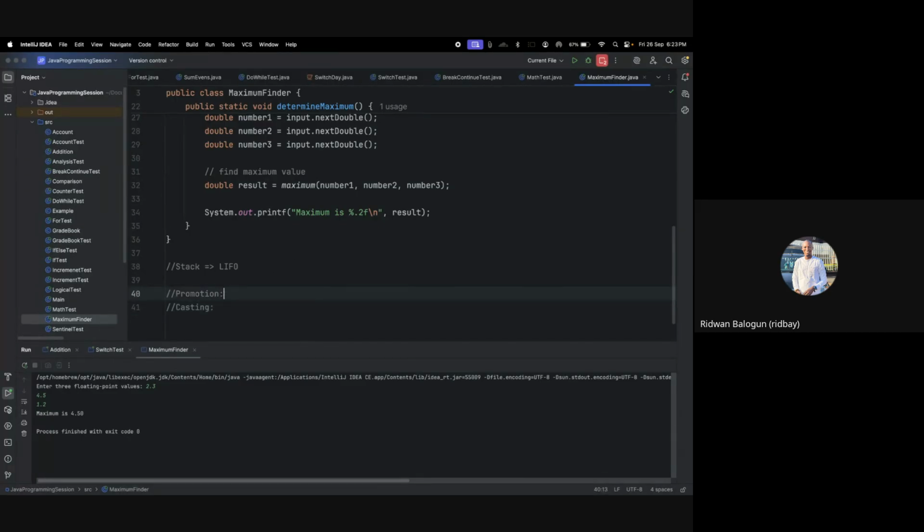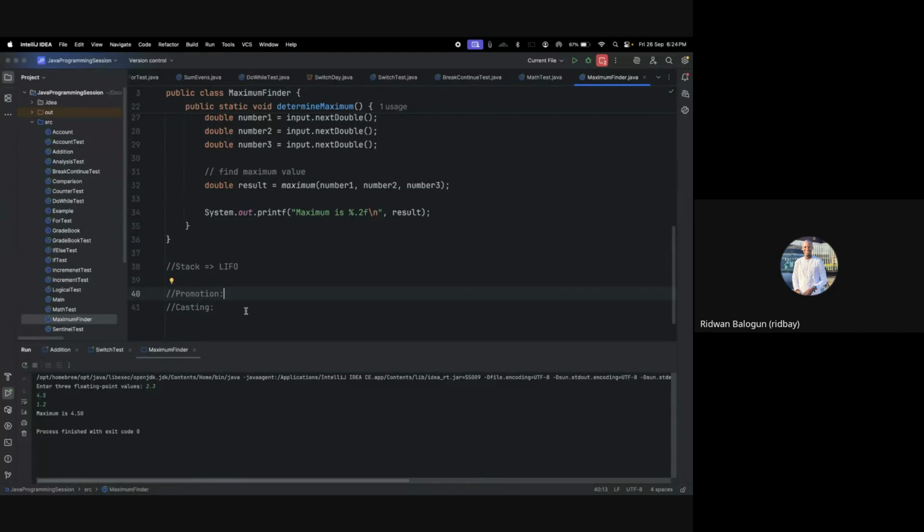So promotion means it's just like you are pouring a small cup of water into a big jug. You are promoting that water because it moved from a smaller place into a bigger space. So that is promotion. You move from gateman to manager, from your small room downstairs to a bigger office upstairs. That is promotion.